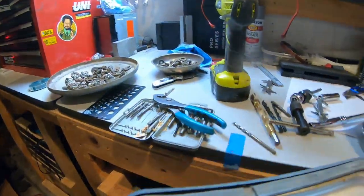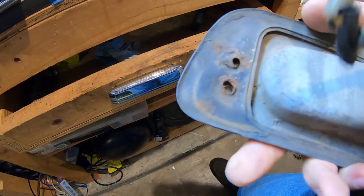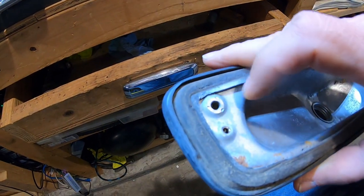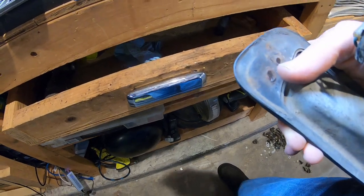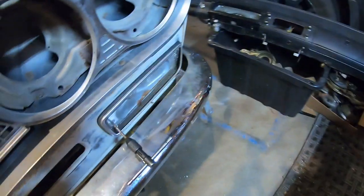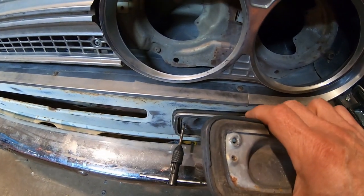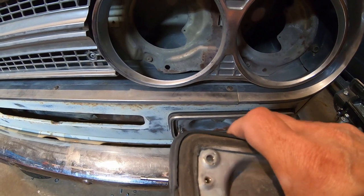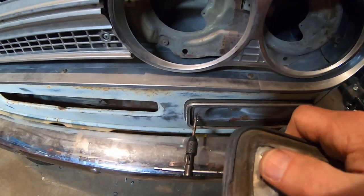Oh, here it is. There's actually a bolt. There was a bolt in here. It was welded in, but it was broken off, so I drilled it out. So it was a bolt in the corners. I think it was like 6mm. So there must have been a nut on the inside to hold the housing on. It looks like a 6mm bolt in the corners.